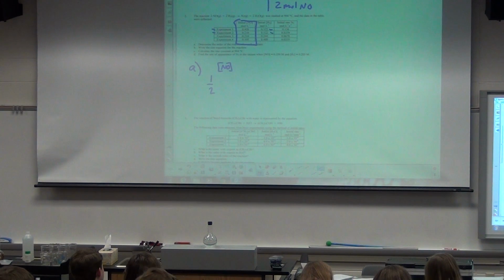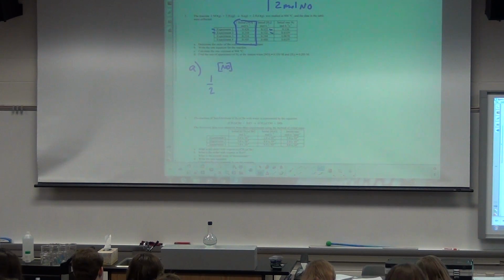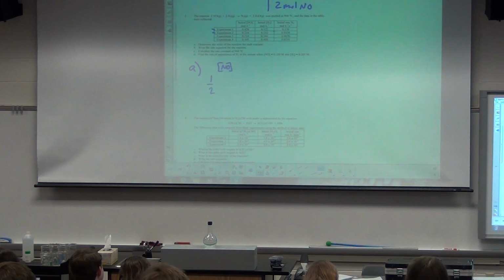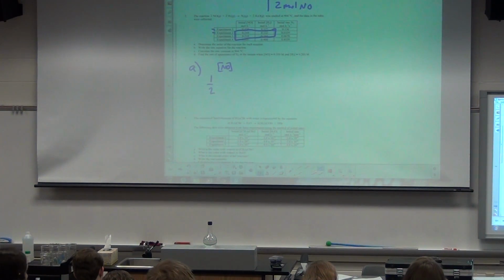And these don't change. Anybody, what would be the experiments I would pick for the other compound to figure out the order? For number 2. 3/1. 3/1, let's take a look. So, I'm going to disagree. You're close. It's 3/2. The reason why is that these don't change, right, and this does. Okay? So, you're isolating the one that you want to see.